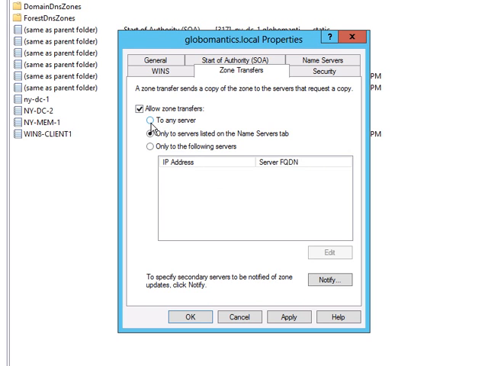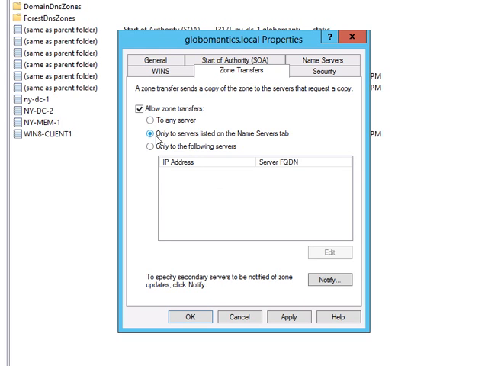And then the choices are to any server, and that's dangerous. That means any server out there can say, hey, I'm a secondary DNS server for globalmantics.local, and I'd like you to send me your database. You see how dangerous that could be? So you don't ever want to select that.